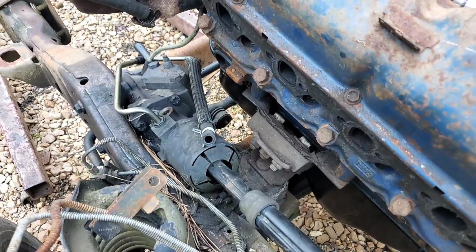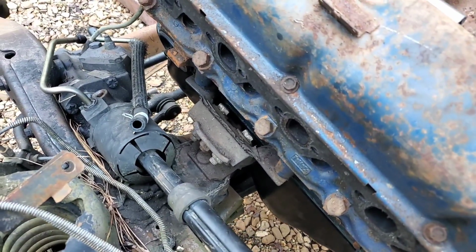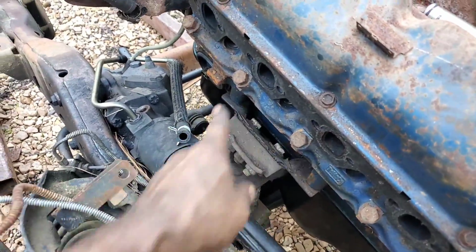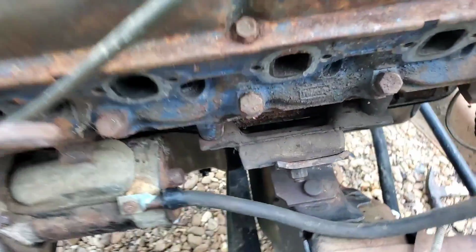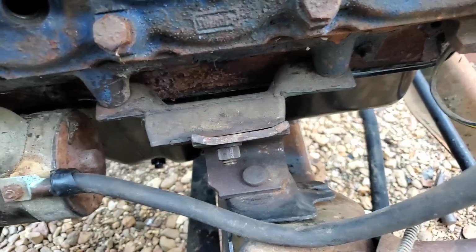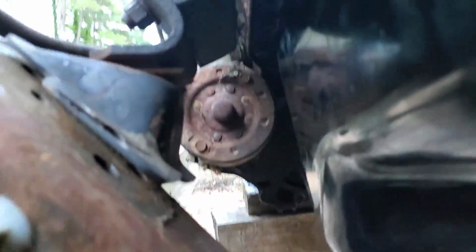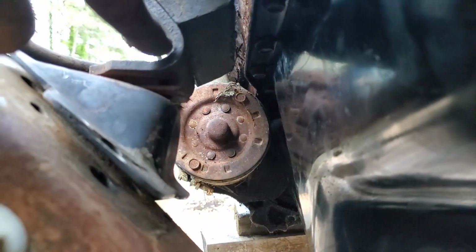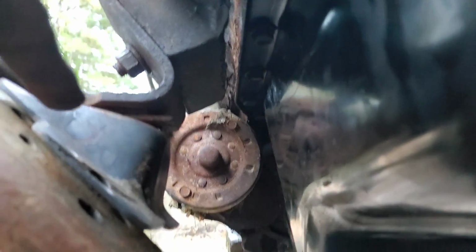This way I can lift the engine straight up and out and be able to get it back in with everything lined up well enough to put the bolts back in on the block. And same thing on this side here. That stud holding this plate to the Ranger frame here is not tightened all the way because of these angles. See if I can get a good angle here to show what I am talking about. I can't tighten this all the way up, otherwise this gap won't be present. None of the stuff above will line up.